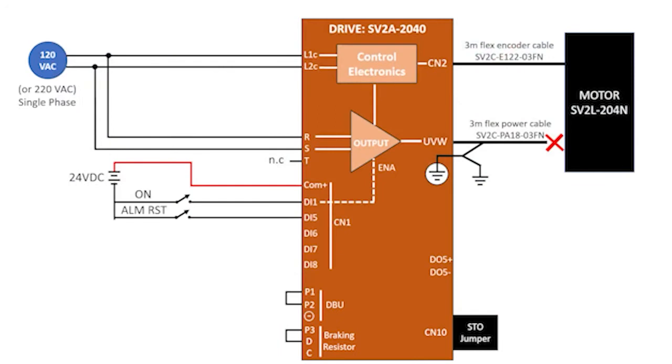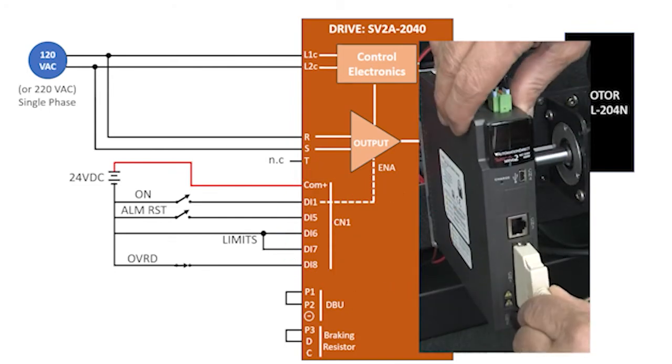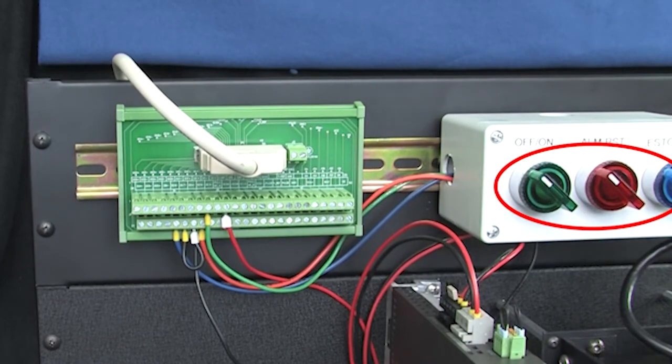Finally, I added a normally open switch to reset alarms and a normally closed switch so we can test the motor override. Think of that as a simplified e-stop, but without all the required safety stuff. Now, we don't have over-travel limits because we don't have a real machine. So I just wired them like this to simulate their normally closed operation to prevent them from generating faults. The I/Os come out through this connector, so I'll plug this cable in here and the other end into this breakout box where I've already wired up all those switches.